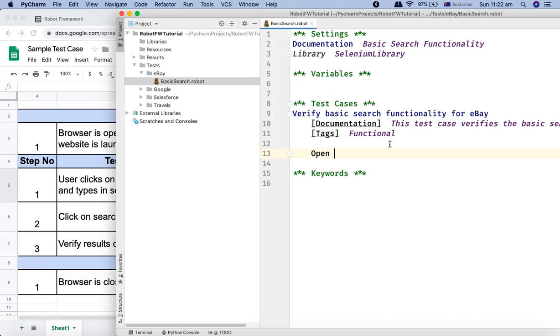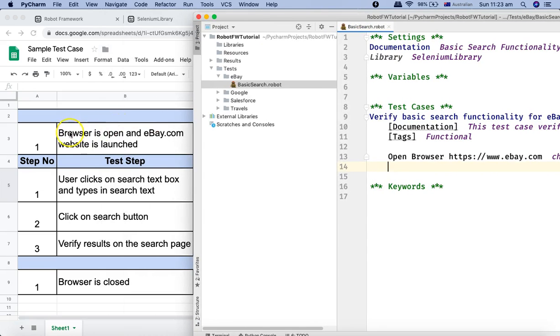So we'll use the open browser keyword, and then provide the URL, https www.ebay.com, and then 2 spaces, mention the browser on which you want to open. So I'll specify Chrome. I want to test this on Chrome browser first. Okay, so this is the precondition, the step 1, opening the browser and launching ebay.com website.